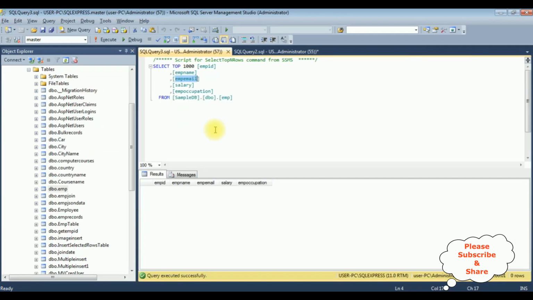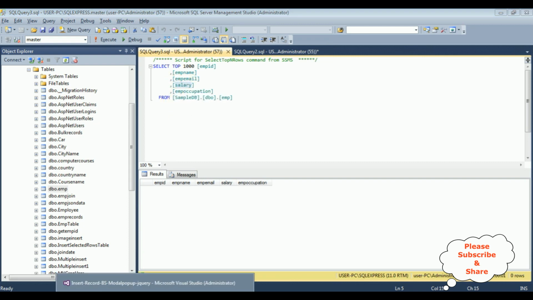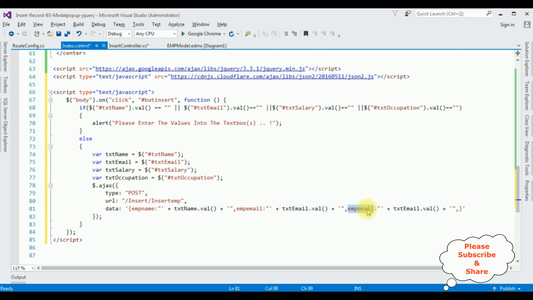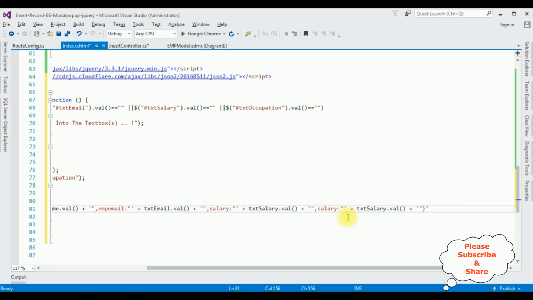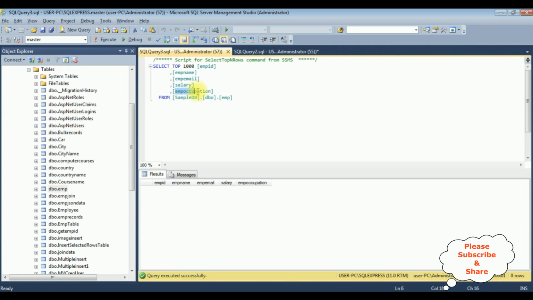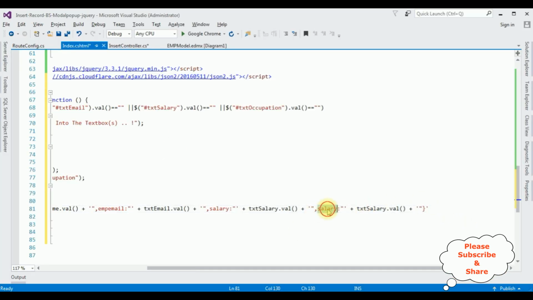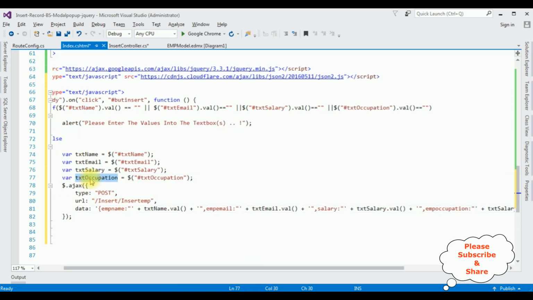The third column name is salary, the variable is txtSalary, and the last one, which is the empOccupation. Copy this one, the variable name is txtOccupation.